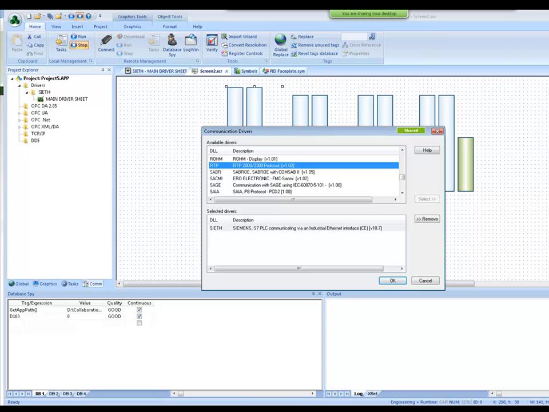Well, the big one for us is the CRISP driver, which actually goes right into our DCS, and we can achieve a sustained throughput of about 35,000 tags, and I actually demonstrated that a few years ago.